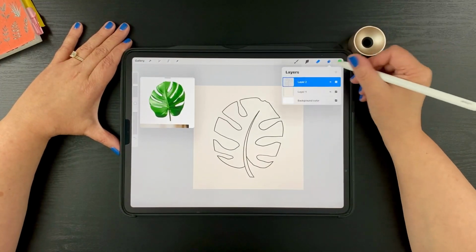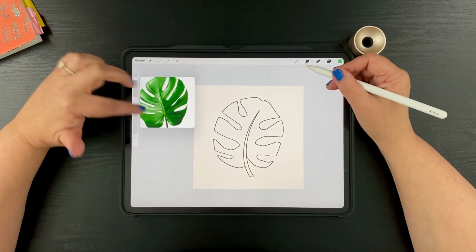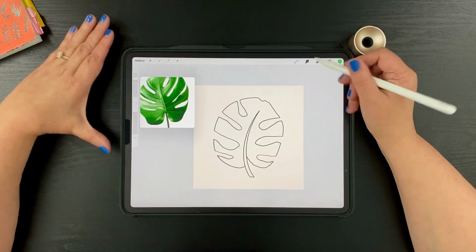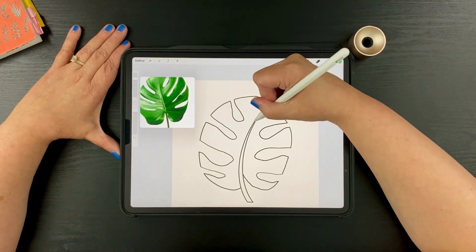We have our leaf, we have our cutouts, and now we're gonna add the veins. And let's just look at the veins on our images here. The veins are not symmetrical. They don't meet in the center by the stem, and they're a little curved. I still have my classic ink brush, and I'm going to add these little veins.